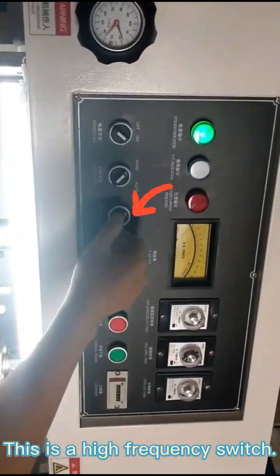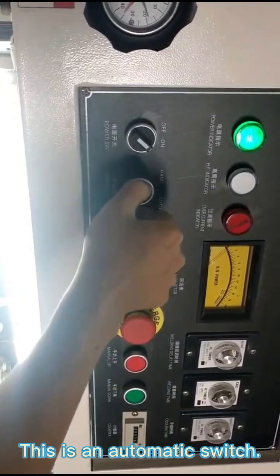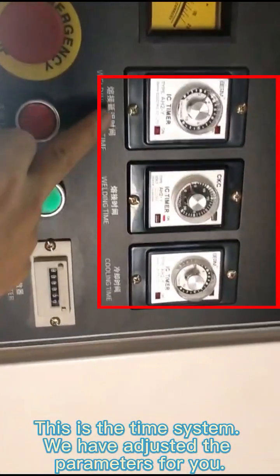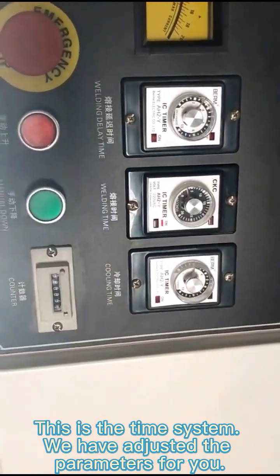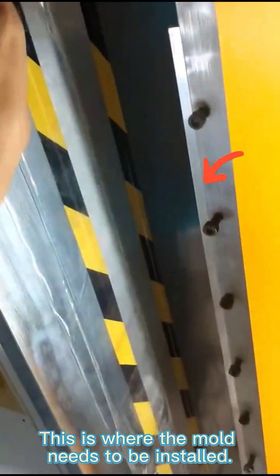This is a high-frequency switch. This is an automatic switch. This is the time system. We have adjusted the parameters for you. This is where the mode needs to be installed.